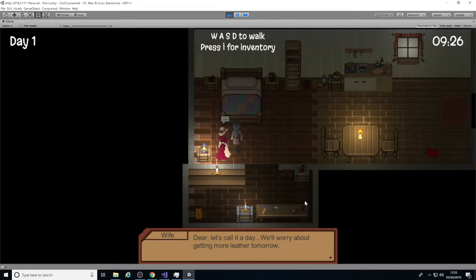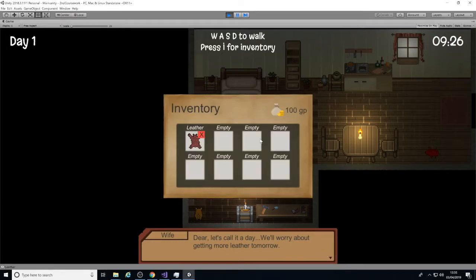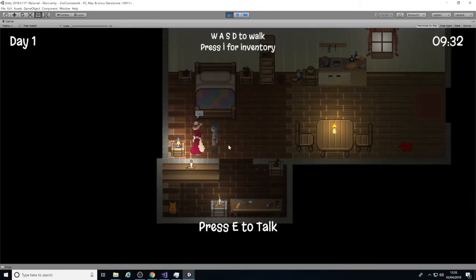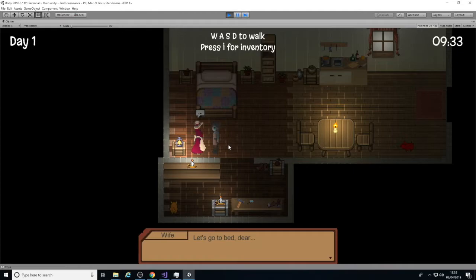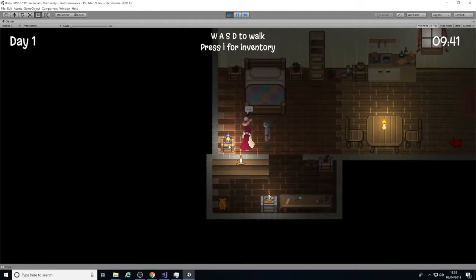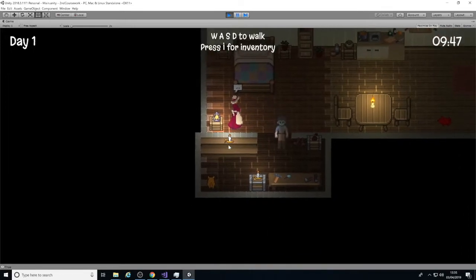Uh-oh. There's a little arrow in the bottom right-hand corner. Is that anything? Oh, no. Can you just walk off? Very nice. Press E. Oh, I see. I have to keep mashing E. Let's go to bed, dear. Okay, I'm stuck in... Oh, that's nice though. I can keep having the last dialogue option. Can you go to bed?